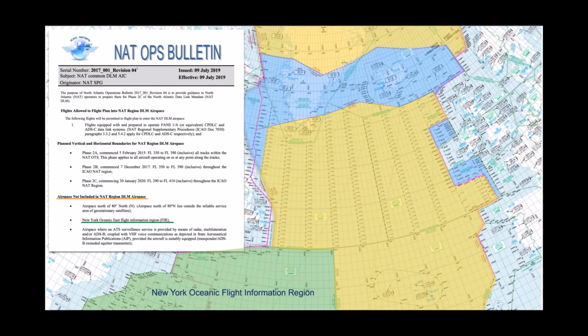The area that we see in blue is ATS surveillance airspace, air traffic services surveillance airspace, and that's where radar and/or ADS-B with direct VHF communications are available. That airspace does not require FANS, and you're not restricted by altitude. So if I were in an airplane that was unable to obtain 430 and 450 and I had to MEL my FANS and I still wanted to go to Europe, I could transit through that blue region, but we want to caution you that you do not want to enter the yellow sectors that require FANS.